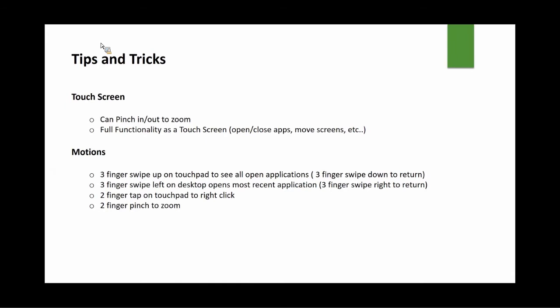If you tap with 2 fingers on the touchpad, that'll return a right click, similar to that right-hand button. And then again, you can always do that pinching to zoom in and out.